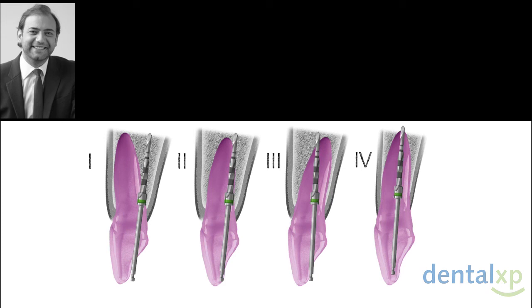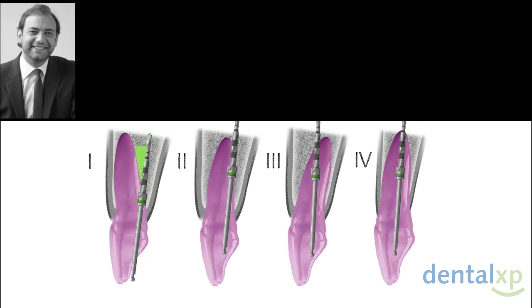So if we do not have a CBCT scan, knowing that we are in the first category, we cannot really promise anything to our patients. So this is something very, very helpful in our planning to know.